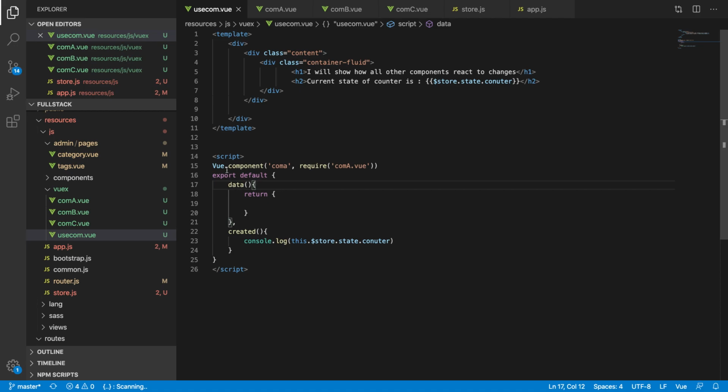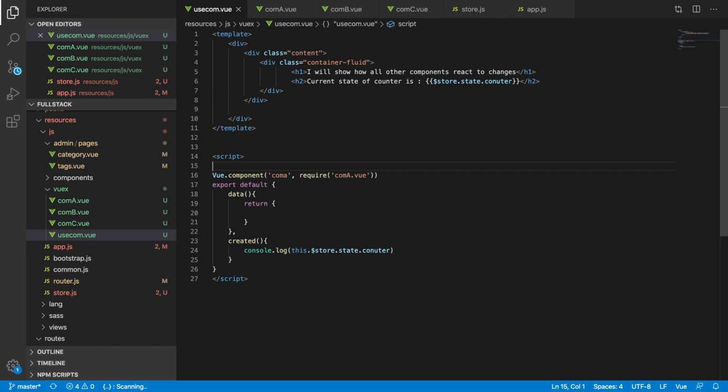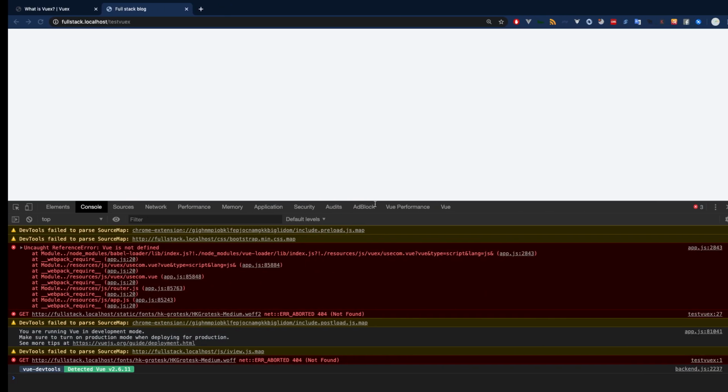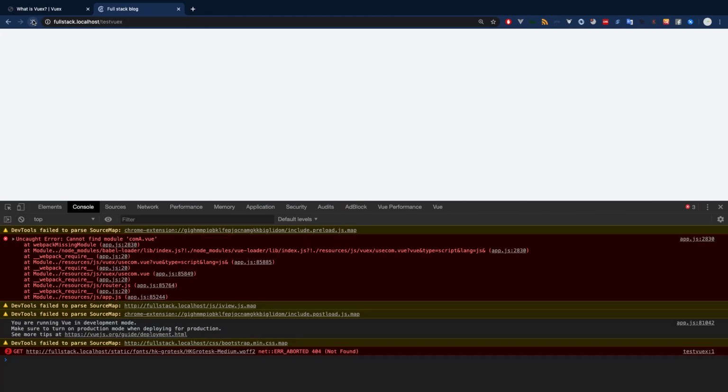Oh no, view is not defined actually, so we cannot use view. So let's use this way, import component a from comp a.view. Cannot find module comp a.view.